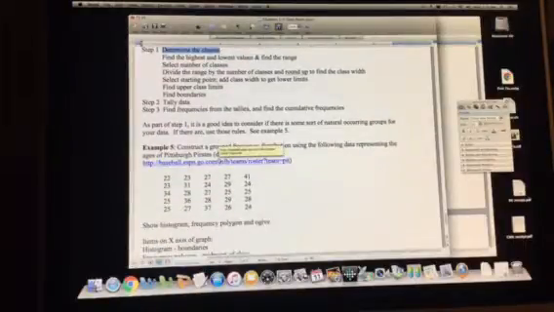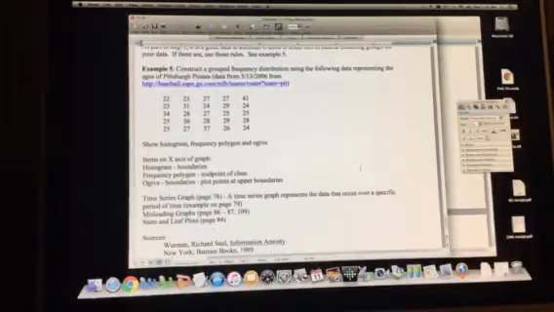Now, one thing that I think the book doesn't really cover, and I think it's an important step in the real world: in step 1, if you have naturally occurring groups for your data, you probably want to use those. The book doesn't really mention that, and that's one of the reasons why I bring up example 5 and show it the way that I do. All right, so we'll jump to the example.